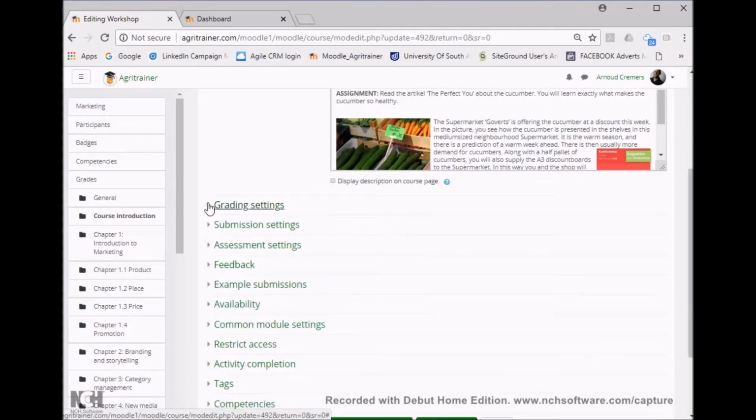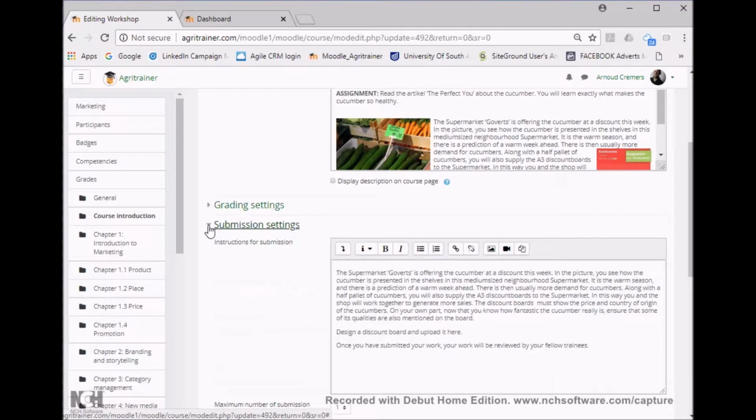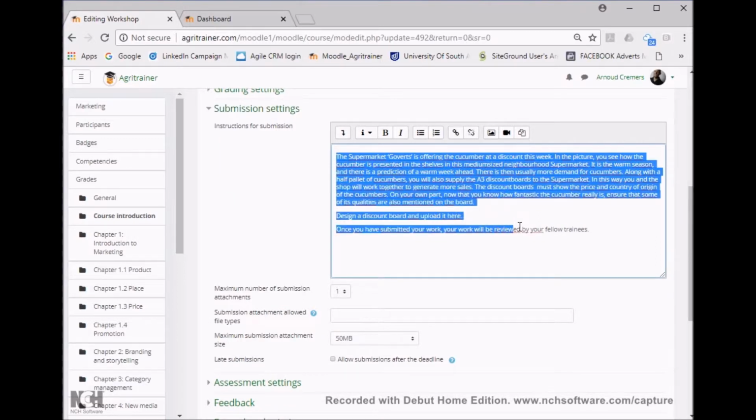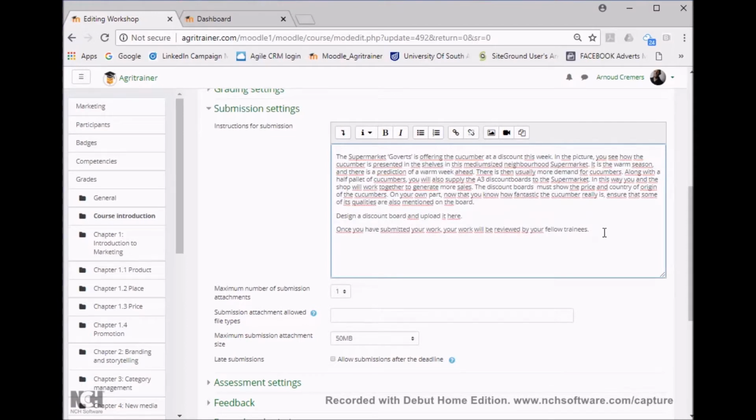In a workshop, it is important to provide students with a proper instruction of the task and submission details, such as deadline and the type of input that is required. Input can vary from uploading a document to writing text directly into the workshop using the text editor. This instruction can be given under the tab Submission Settings. Upon reading these instructions, students should be able to start working on their input immediately.